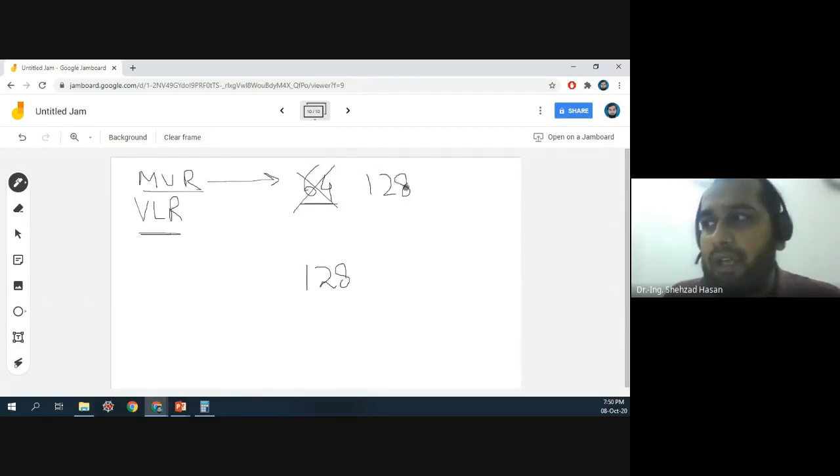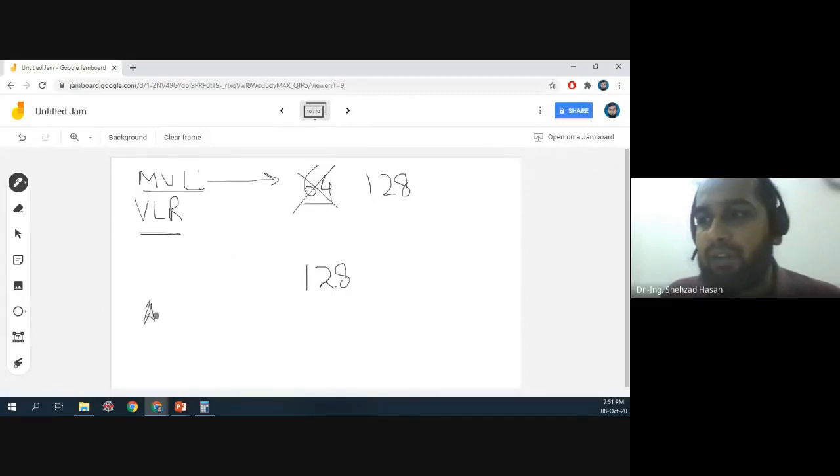Obviously this needs a lot of change at the hardware level, but from the instruction set point of view, you just need to change the maximum vector length, sorry, MVL, not MVR. So from the instruction set point of view, you just need to change the maximum vector length to 128 instead of 64. You don't need to introduce any new instructions.